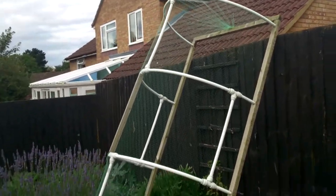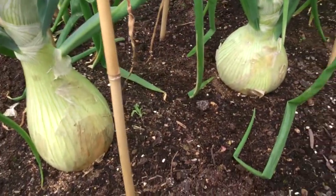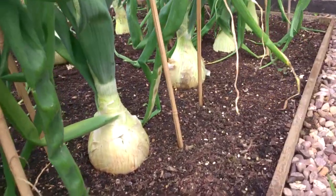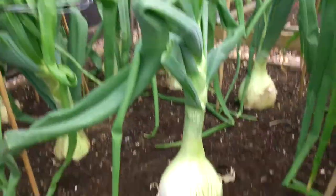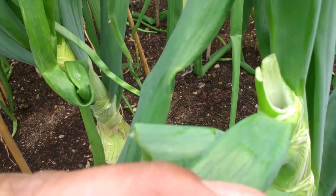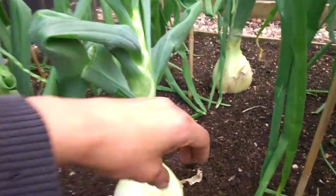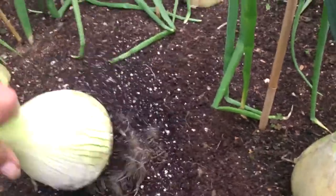Last thing — onions. Thanks for the advice Dan; I've let them keep growing, measured them again and they'd all gone about two inches bigger, lovely. I've got these seeds from Medwins. The ones down there are just going to be for eating, but these ones I'm having a look at for a show. The other day — which is not supposed to happen — this one went to seed and put out a big flower spike, which I've pinched off. So I thought I'd pull it up and see how much it weighs.